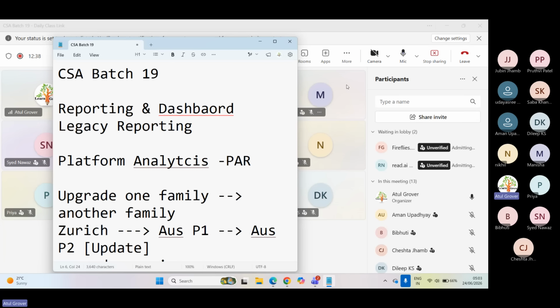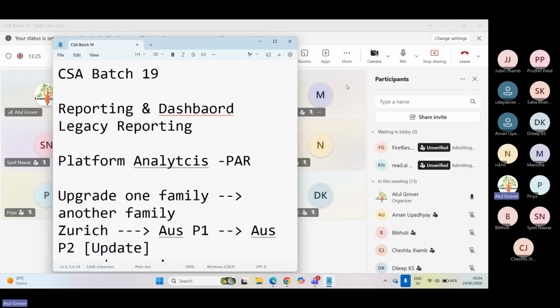Let's take an example. You are an incident manager and you want to know how much time an incident stays in my queue before I pass it to the next queue or the next group. To get this information, someone might say to create a report on the incident table and it's done. No, because the incident table will tell you the current status of the incident, in which queue it exists as of now.